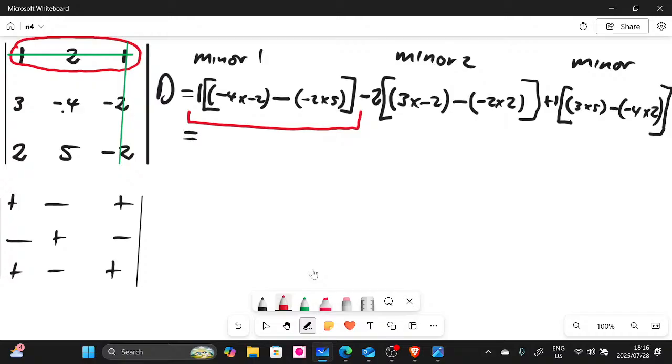If I put this on my calculator, we have 1 open bracket -4 multiplied by -2 close bracket minus open bracket -2 multiplied by 5 close bracket. Put it inside the calculator. This gives me 18. Double check, guys, if you also got 18 there, right? Make sure you double check, right? And then you do the other one. Make sure, guys, that you put it inside the calculator as it is.